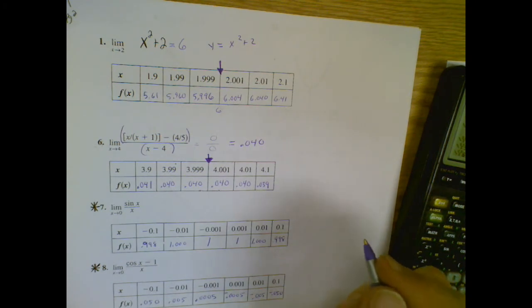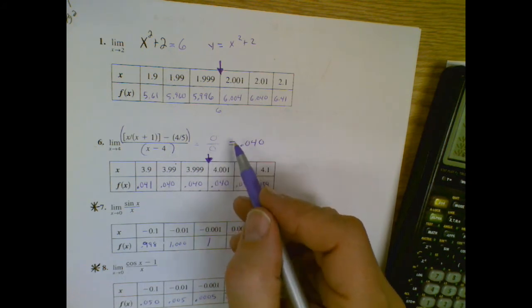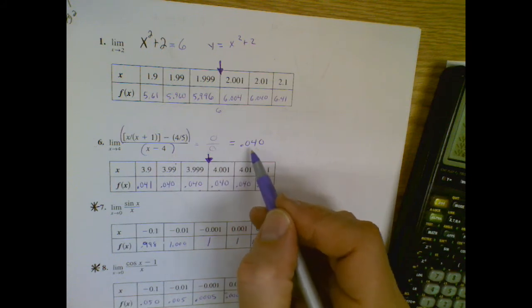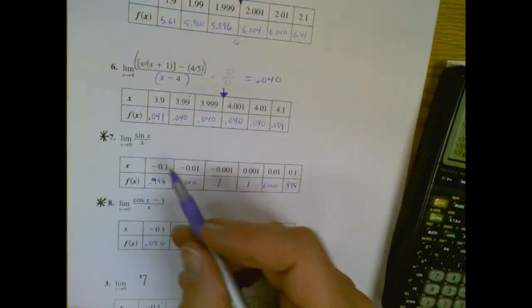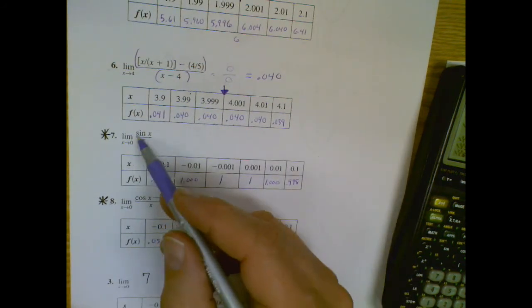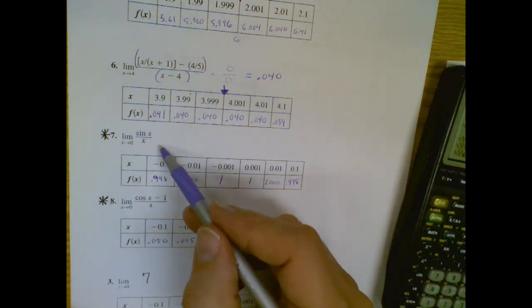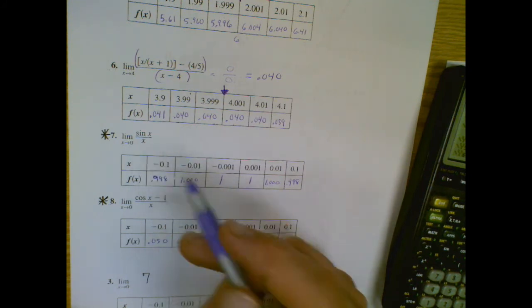So, yeah, in this case, 0 divided by 0 isn't 0. It's not undefined. It's not 1. In this case, 0 divided by 0 is 0.040. We will have some that involve trig. But if you're using your calculators to get these values, you have to be in radian mode. Okay? There's no degree sign. It's x approaching 0 radians.